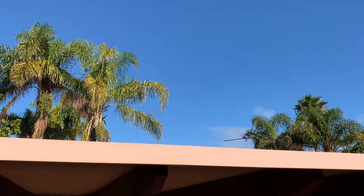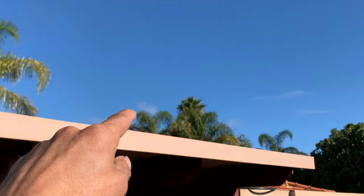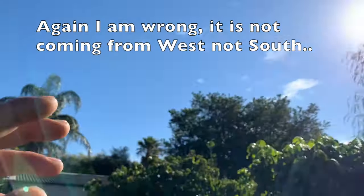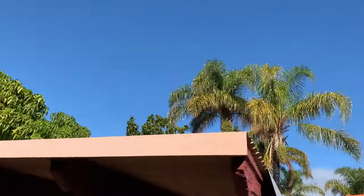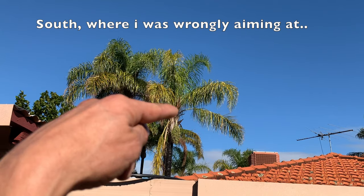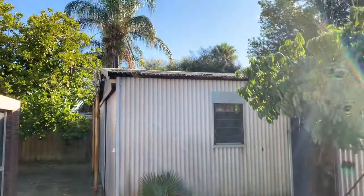And as you can see, it's all clear. Two very small clouds down there, a couple there, got the ocean there, and the winds are coming from this direction. So it's all clear, that's it. That side too. Down there, there are a few clouds, and my other device is pointing at those.